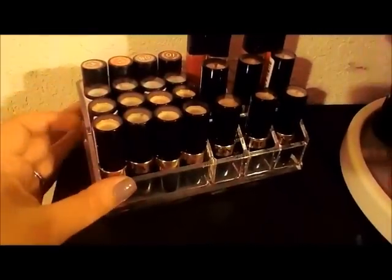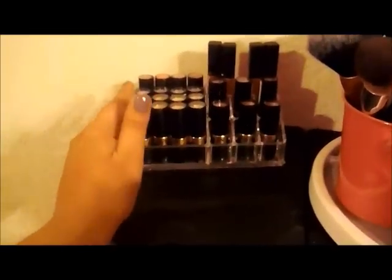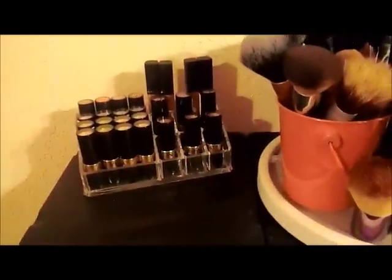I'll start off here in the back — I have my favorite lipstick brand. I have all my Revlon ones, and then back here I have Rimmel, these are the Kate Moss collection. I have them all there, my Color Burst lip glosses, and this little case I got from Ross for about four dollars. You can also find them at TJ Maxx for around eight dollars.